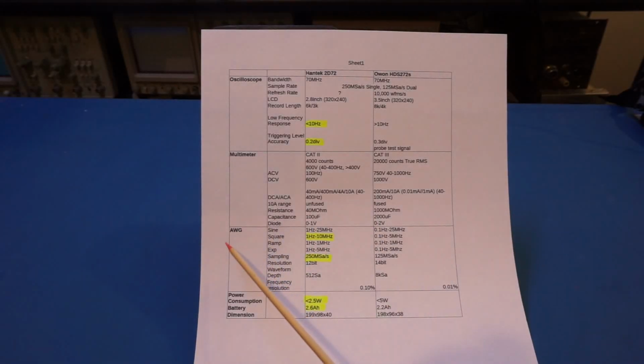Now onto the arbitrary waveform generator. If you take a look here, you will see that the key difference between these two is the resolution of the DAC. The Hantek 2D72 uses a 12-bit DAC, whereas the OWON uses a 14-bit DAC. So that clearly is an upgrade compared to the Hantek 2D72.